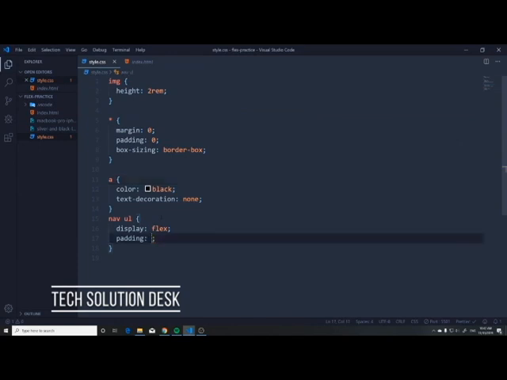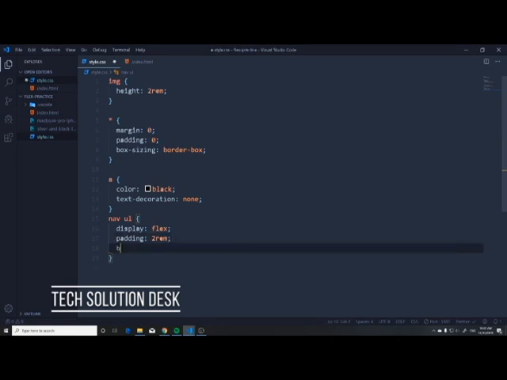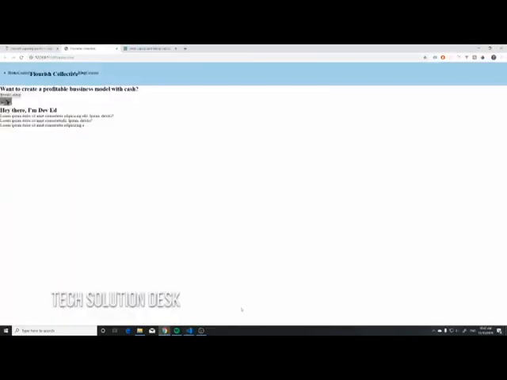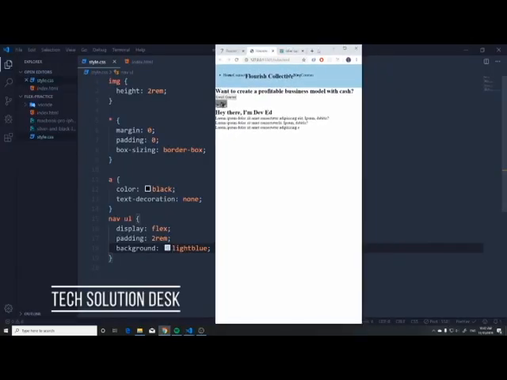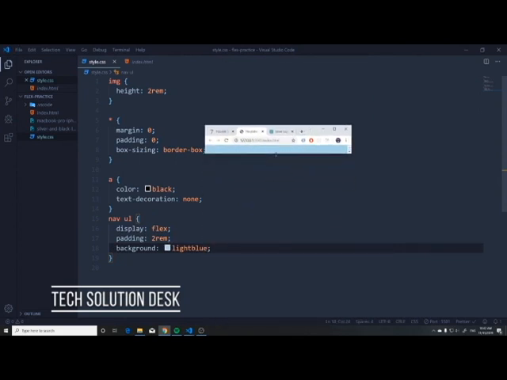If I add a padding of like 2 rem to this UL, as you can see, it makes a lot of space here. Okay, and let's also add a background color to this. Background light blue. Okay, so you can see it there. Now, the problem is sometimes your height can get very tricky. Right now, if I collapse this, it's very hard to see, but I can still scroll through this and the height stays the same. So I don't have an issue here with the height.